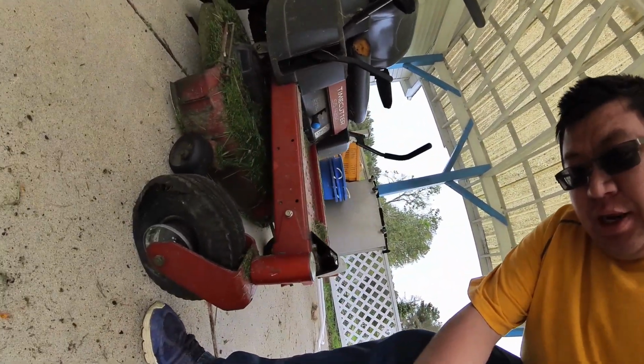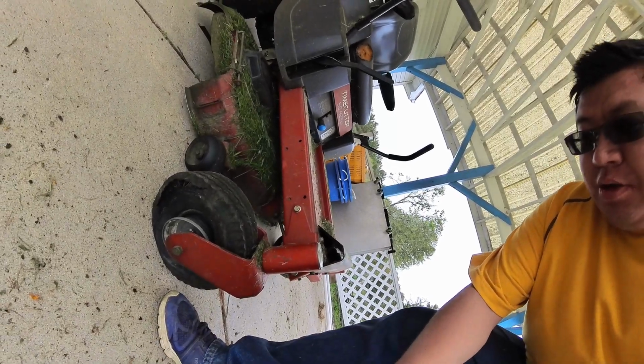Most of the house all mowed. Looks pretty good. However, the issue is, as I started doing more, the front tire exploded on me. I thought I checked the tire pressure, but it doesn't look like I did. Or I did something stupid. But that'll be something I'll fix tomorrow.